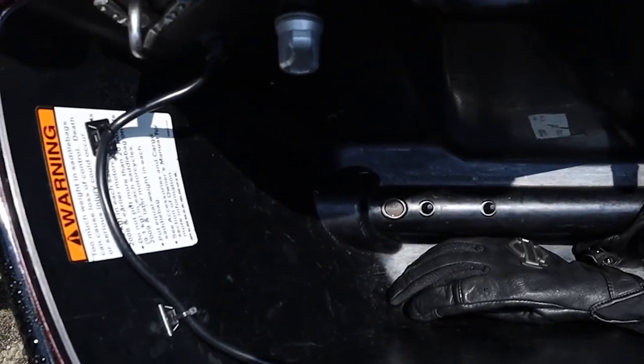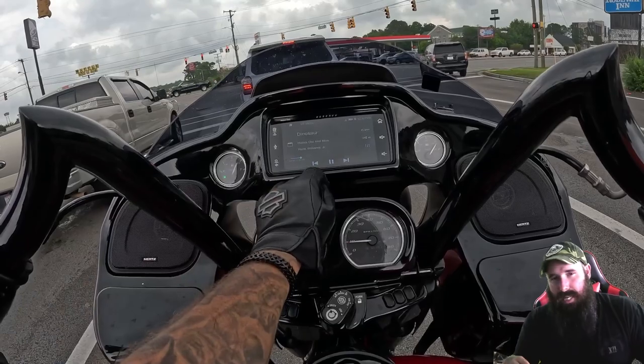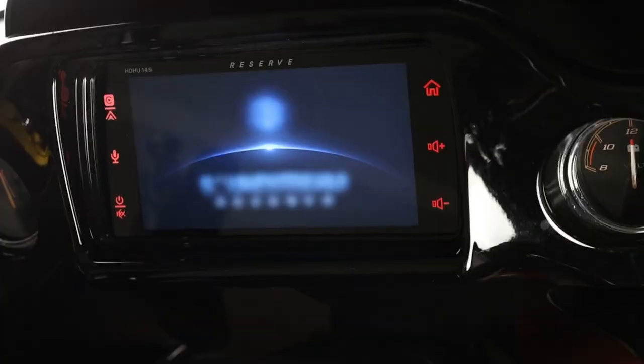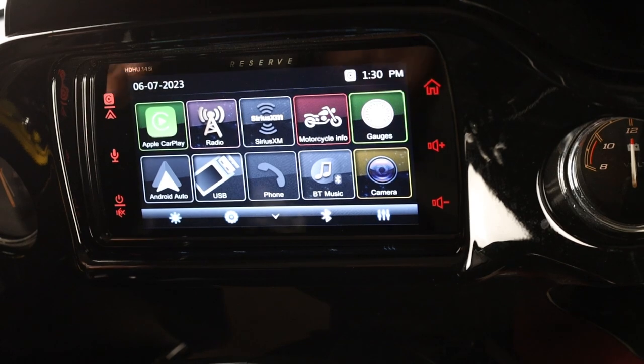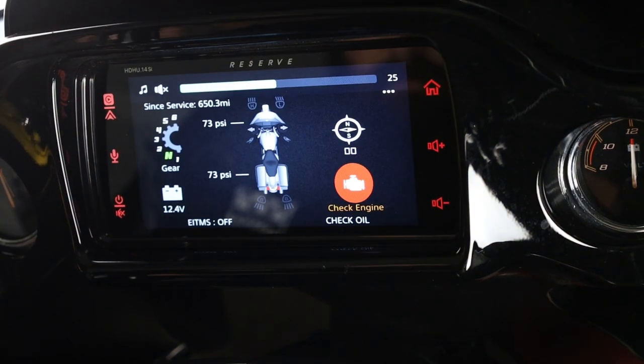This sound system, so obviously they swapped the Boom GTS out, which is a pretty decent head unit in and of itself. This one right here, though, gives you so much more information, dude. You have twist grip, you have speedometer, tachometer, you have different colors, you have customizable things that you can put on there. Hell, I think you can even do pictures and stuff.